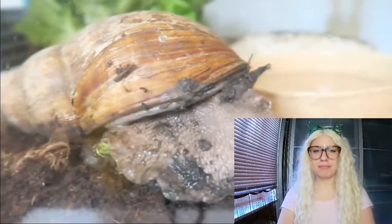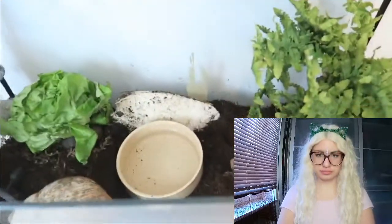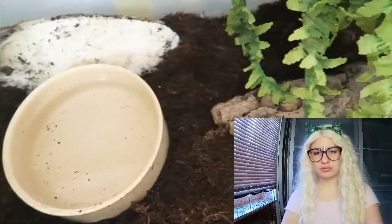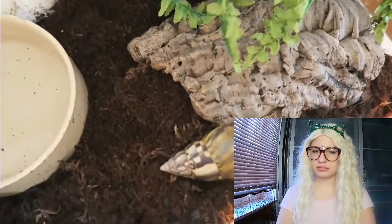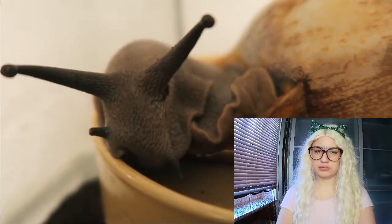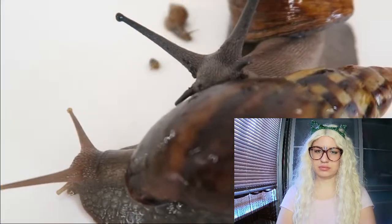Be aware: if you have a shop-bought snail, it might have mated at the shop already, so you might still get eggs. When cleaning your tank, use only warm water - never bleach or other cleaning products. Remove any uneaten food every day, or it will rot and mold quickly. Sometimes you might see little white arthropods - probably slug mites. A few won't hurt your snail; just change out the bedding and soak your snails to keep mite numbers in check.